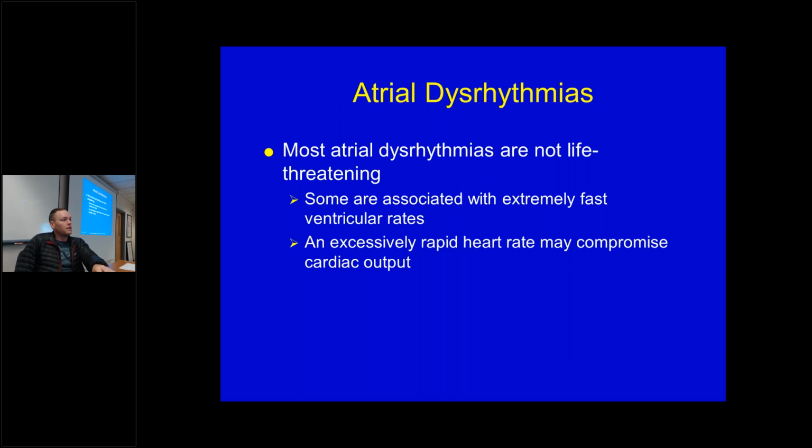All right. So, most of the time these are not life-threatening, right? You get patients that have SVT all the time. They're anxious because their heart's hacking away, but usually it's not dangerous. Sometimes it can be, but those are very rare circumstances. I can count on my hand the number of times I've had to electrically cardiovert an SVT. Most of the time you have time, you can slow it down, you can give them adenosine, and you don't necessarily have to shock them. We shock them in those unstable states where we just don't have time to mess around, right?